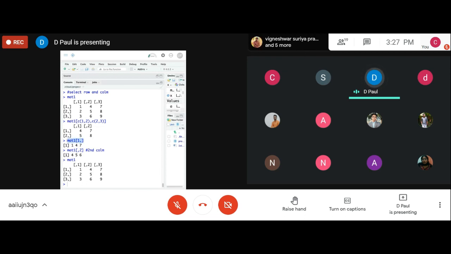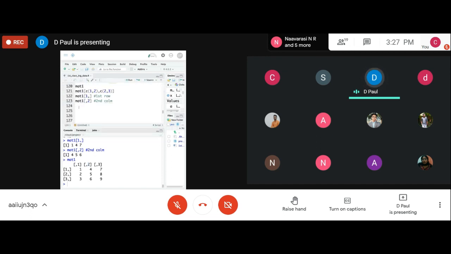Using this one, I'm extracting out the first row, 1, 4, 7, and by assigning the second column, I'm getting 4, 5, 6, this second column. In this way, you can manipulate or use the matrix.